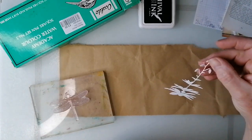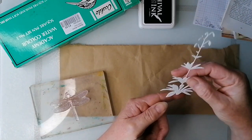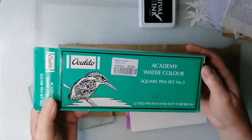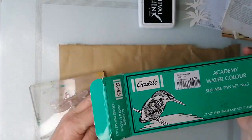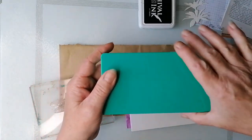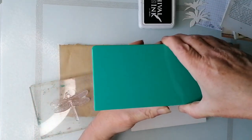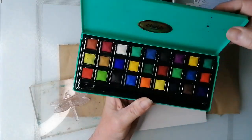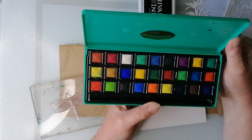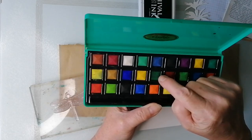I did some die cutting earlier, so I've got my watercolours out. I picked this set up from a charity shop, £3. I just had a quick look because I couldn't remember what they were like, and basically, they'd never been used. I don't even know if they're a decent brand, actually.